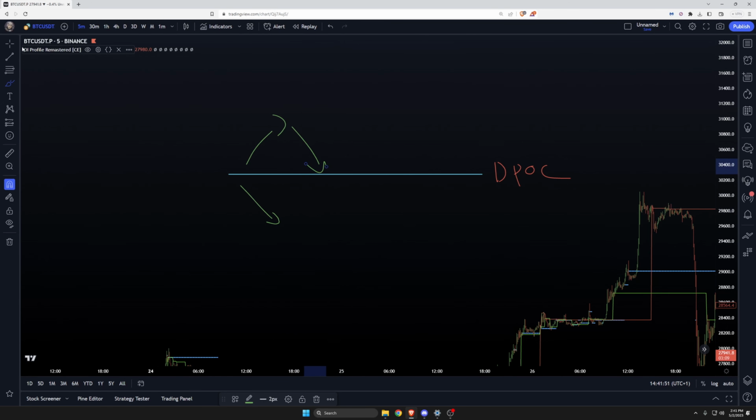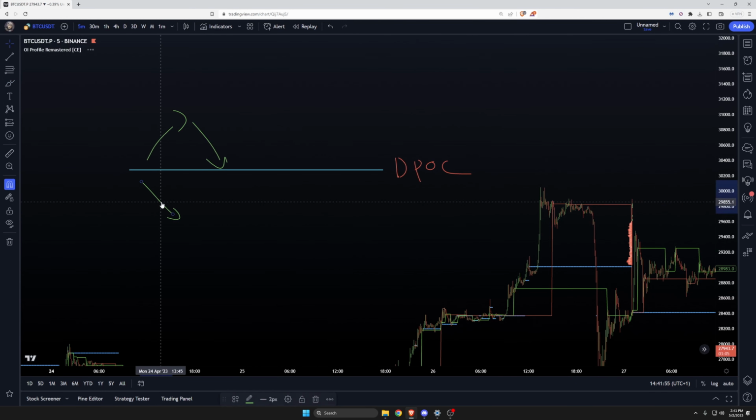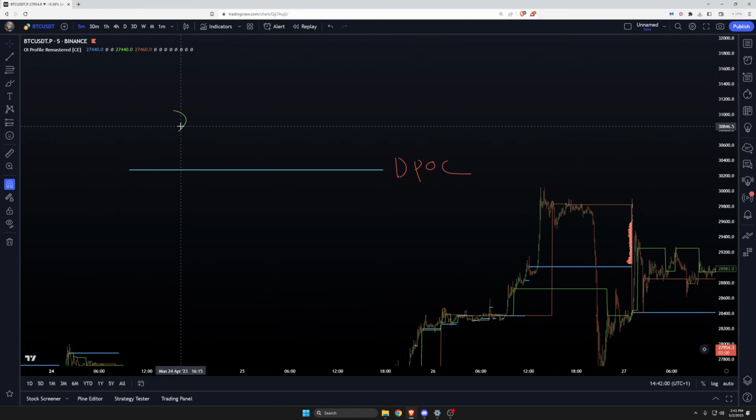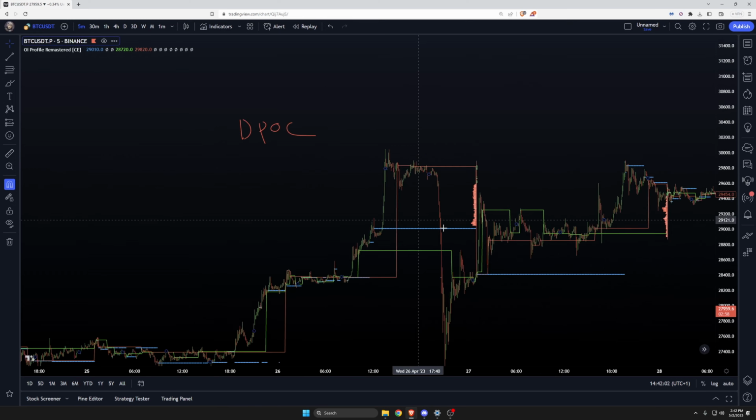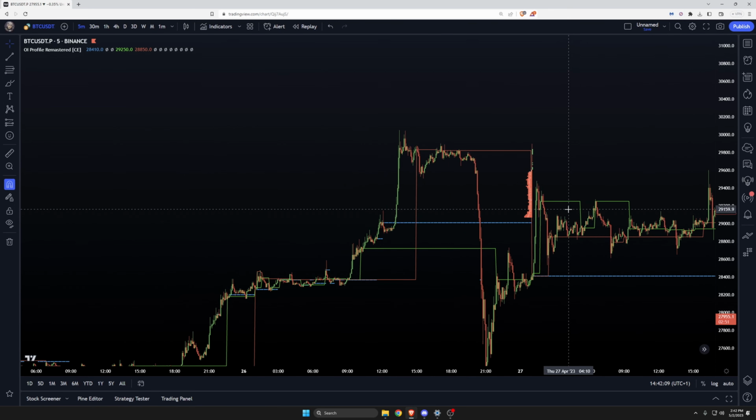So now that we've covered the basics, I'm trying to go through this kind of quickly, by the way, just because it's quite self-explanatory, and we explained the DPOC in the previous video. Now that I've explained the basics: longing, I want to be below the DPOC because that's the average position. Shorting, I want to be above the DPOC because that's the average position. Those are making it so I can long the bottom and short the top. I don't want to be squeezed. That's what's in your mind.